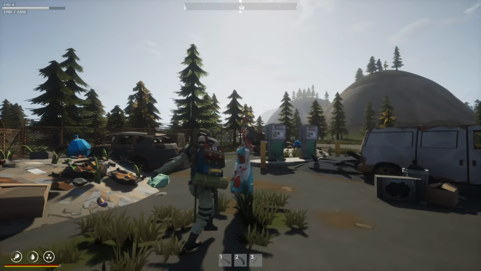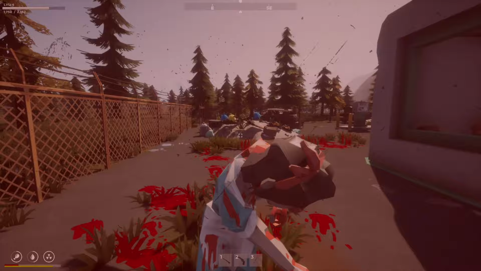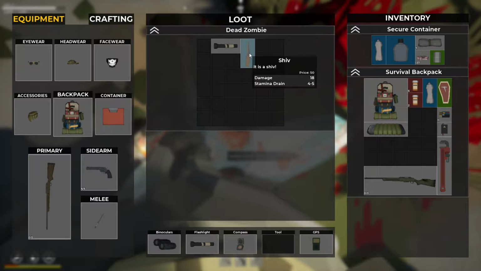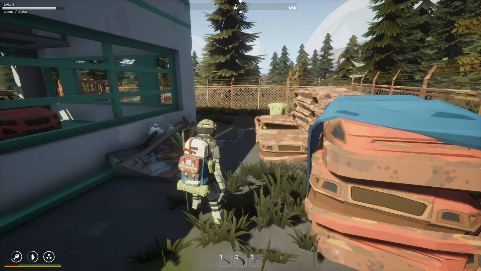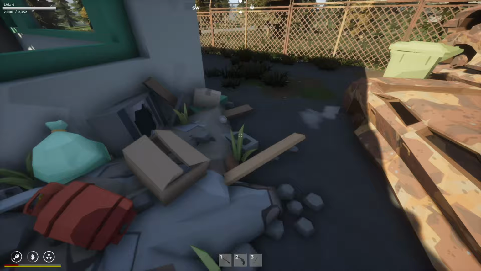God, I hate missing. Oh my god. Oh my god. Please hit her. Right, does this get easier in first person? I don't know. Shiv. It is a shiv. 18 and 5. Eh, same. If I do field of view and bump it up, does that also bump up the first person field of view? It seems pretty tight.